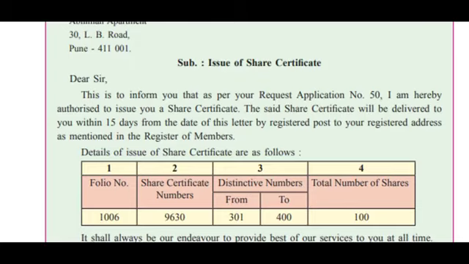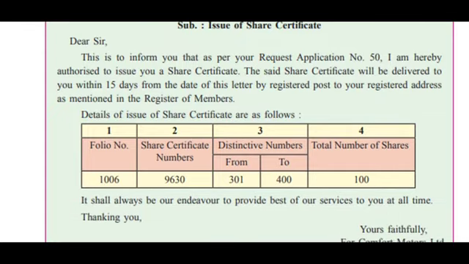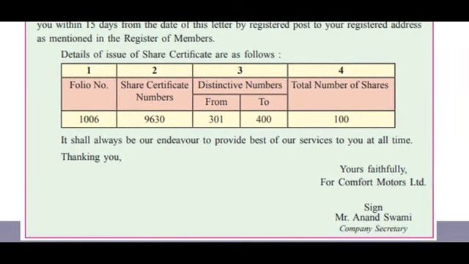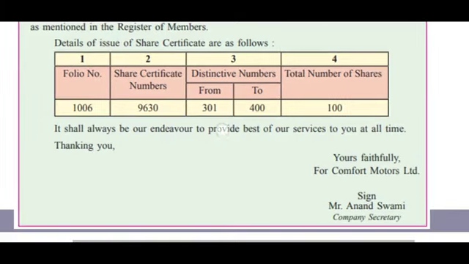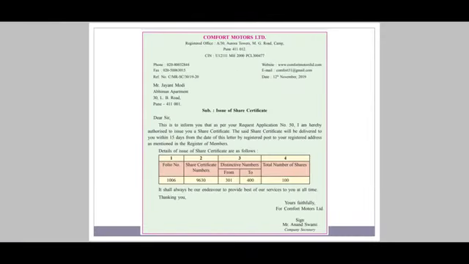Below, it shall always be our endeavor to provide best of our services to you at all times. See, now secretary is trying to use good words by telling that it would be their pleasure to provide the best services to the members all the time. Thanking you, yours faithfully, for Comfort Motors Limited. Then there is a signature, Mr. Anand Swami, Company Secretary. So now this is the actual proper letter which secretary is supposed to write to the member.